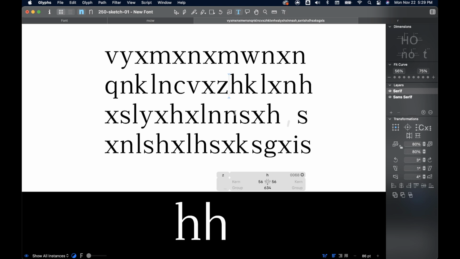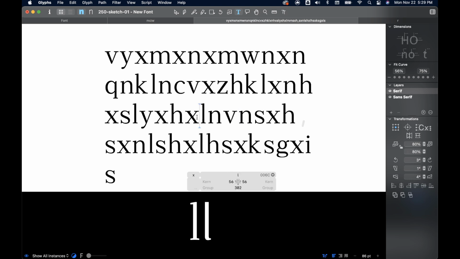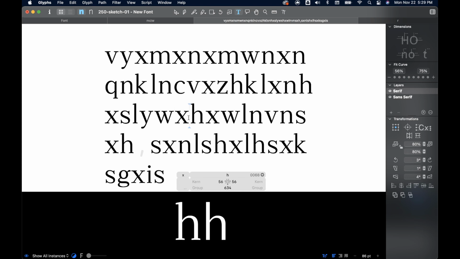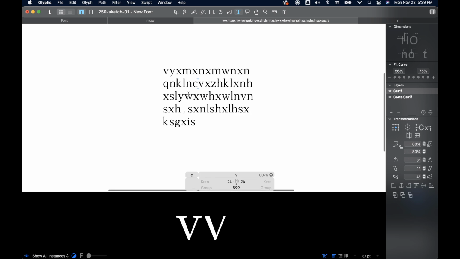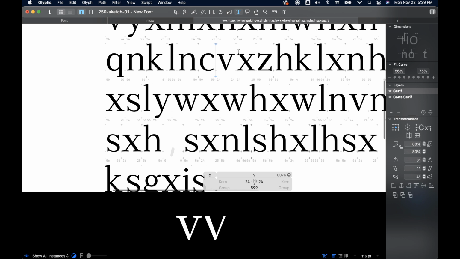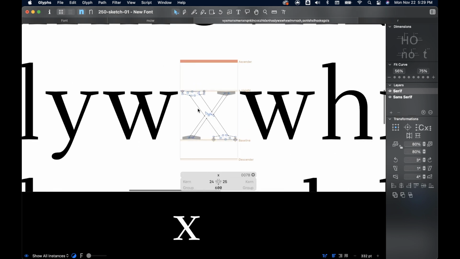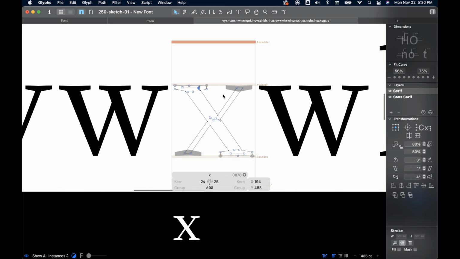I could look at the Z to bring him in, maybe a couple of W's because we just drew those. And we're looking at the weight of those thin strokes with the weight of those thick strokes and making sure our X feels like it belongs. Looking at this again, we may have an issue in the weight of this, so we'll go in here, and this thick stroke felt a little too wide, so we'll narrow him out a little bit, widen him out there, and we'll move this over.